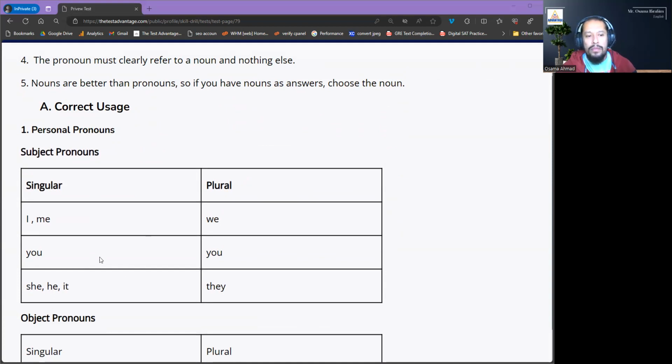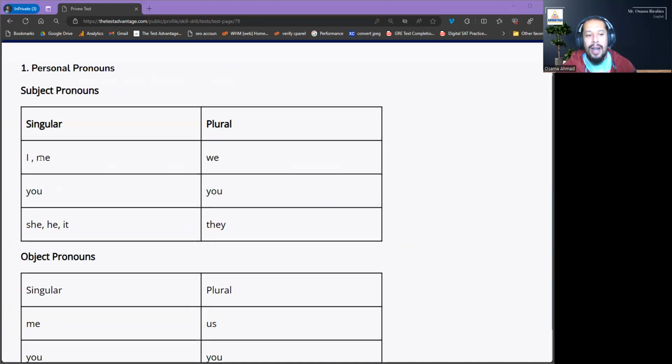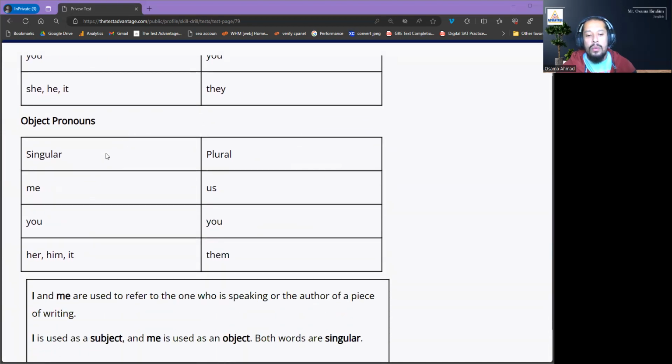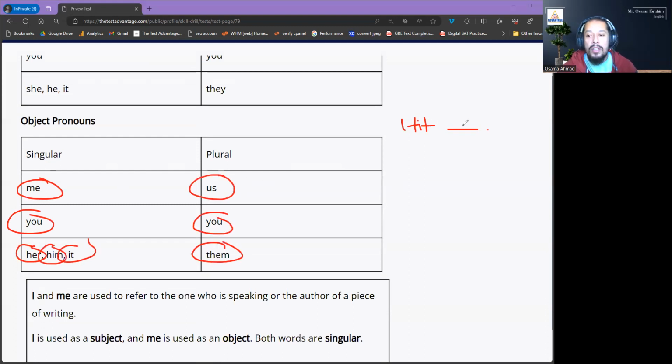Again, quick review here. The subject pronouns ده موضوع في الجملة. Singular, I, you, she, he, it. Plural, we, you, they. Object pronouns. Well, what is an object pronoun? An object pronoun receives the action, you know. تعرفوا الobject pronoun إزاي؟ hit blank. Okay, so لو عارف أقول hit me, hit you, hit her, hit him, hit it, hit us, hit you, hit them. These are the object pronouns. Just keep that in mind.